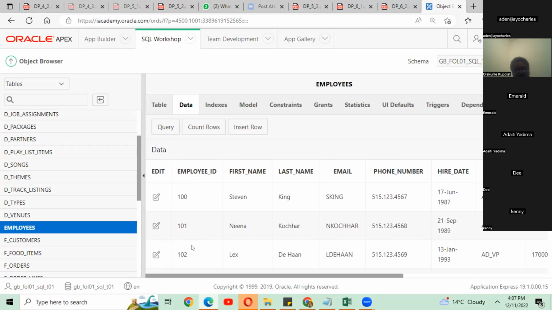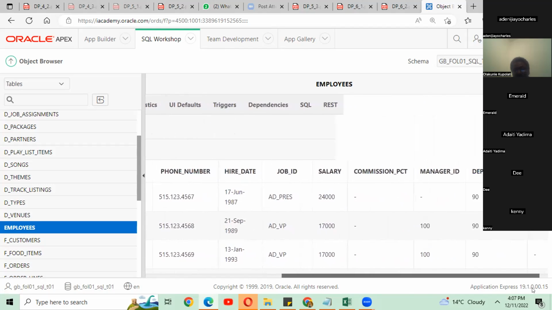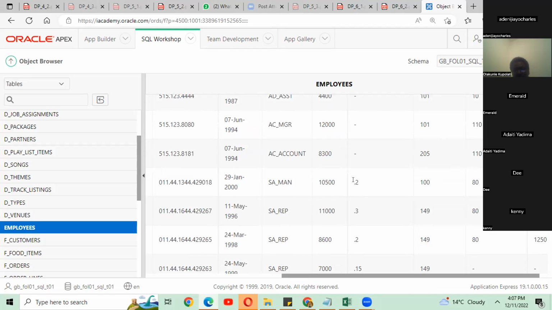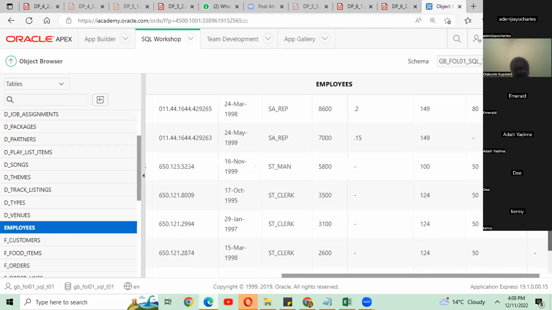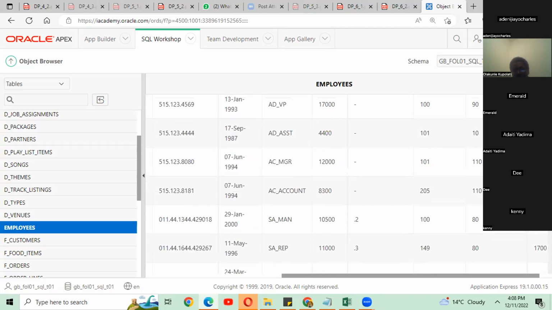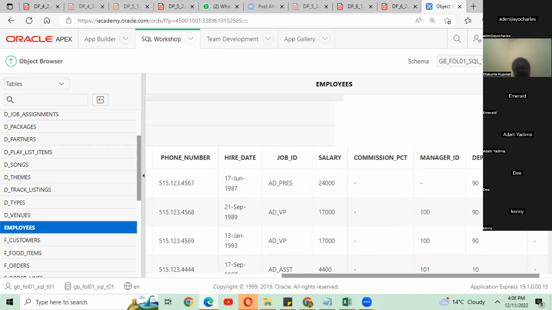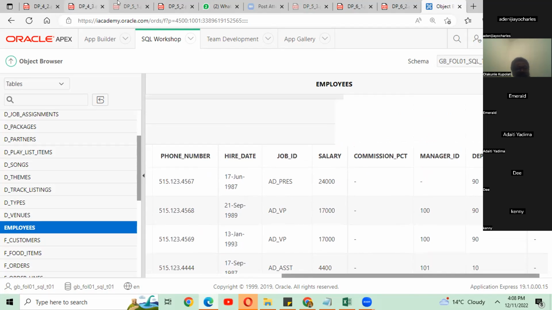We can see this one doesn't have decimal. Commission, I want us to look at that commission. It must have decimal, but it mustn't be longer than 2 decimal places. So we can see 2 decimal places. There will be no one that has 3 decimal places, because we have stated that it should not be more than that. So those are the different data types that we have.